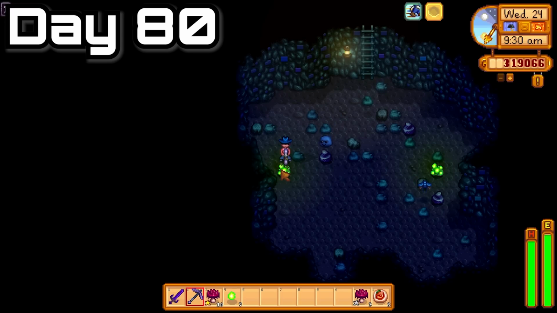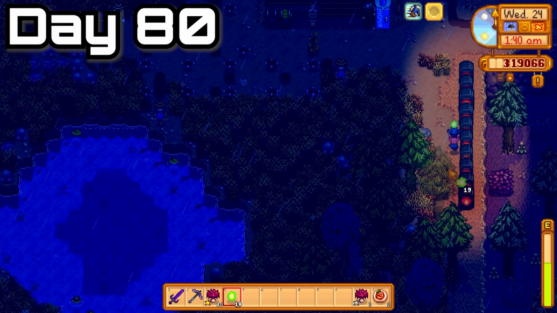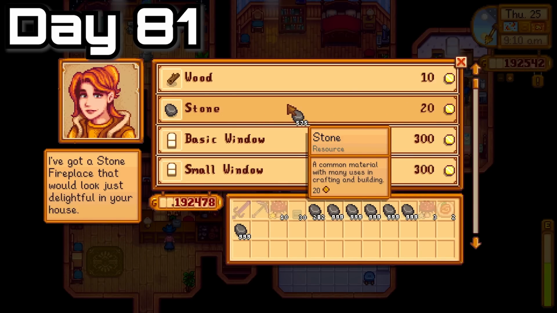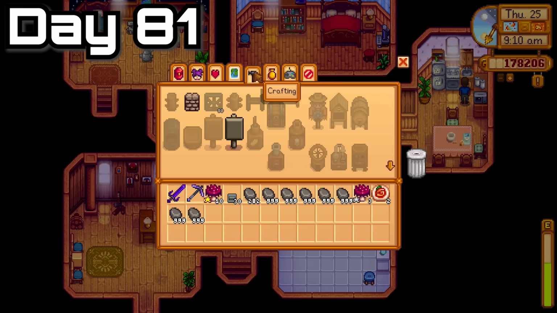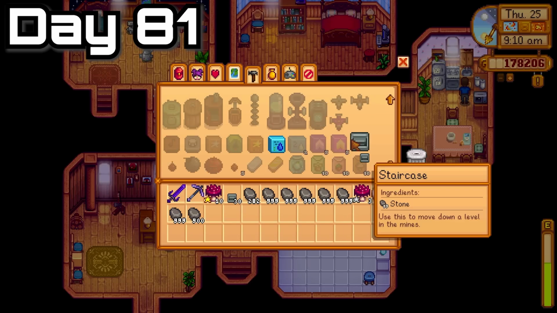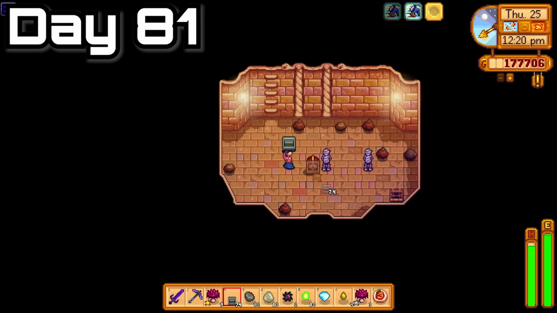This is an absolutely magnificent money maker. The reason why I need money is because I have to buy more stone off Robin to get more staircases, to complete more challenges, to upgrade my lovely Galaxy Sword to the Infinity Blade. So I make more staircases here with all of the stone I get from Robin. 103 staircases, good to go.